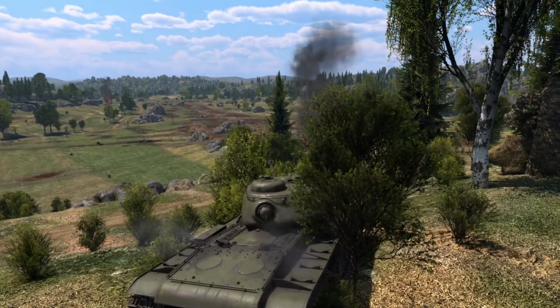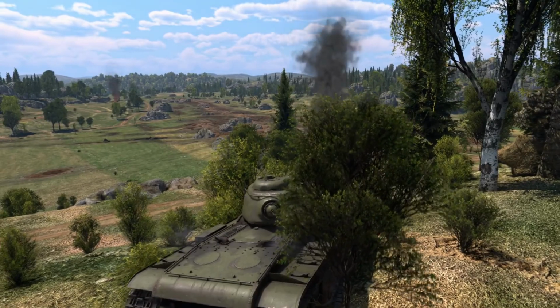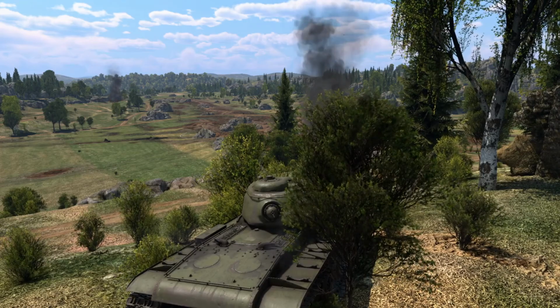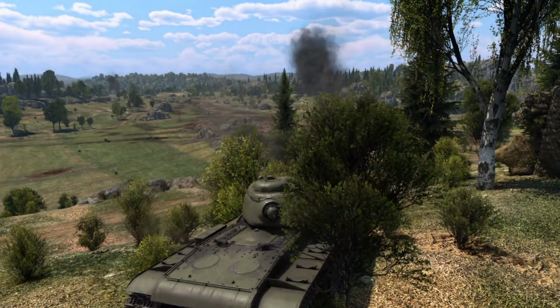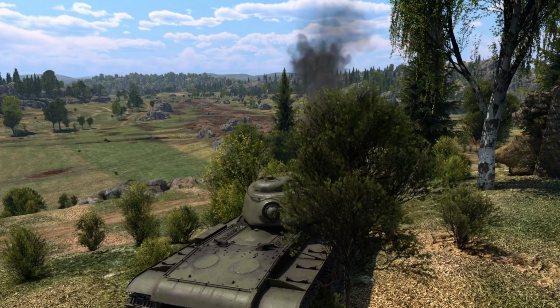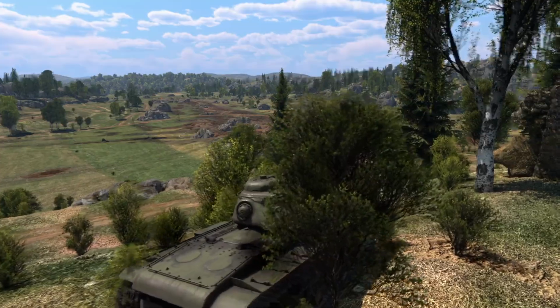So, as you can see, this thing, if you have enough luck, you can push in it. But realistically, you should not be pushing in this vehicle. It doesn't do well in that sort of situation due to a weak hull, slow speed, slow reload speed as well. But if you get lucky, a good gun is a good gun, right? So let's talk about the history of this vehicle.